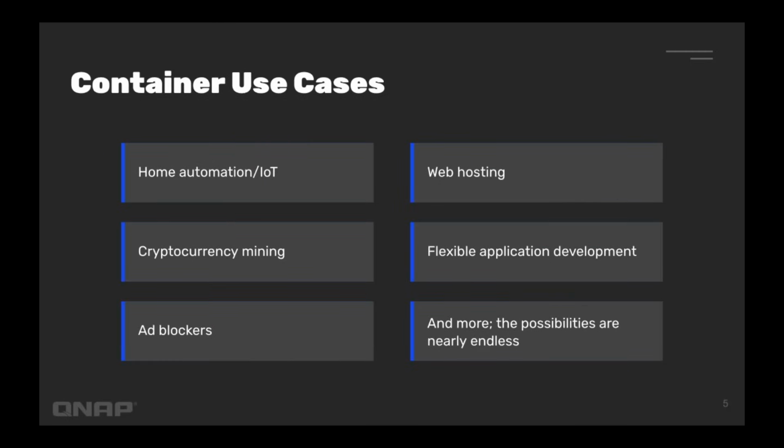And so for some container use cases here, the possibilities are practically endless, as any developer can go ahead and create a Docker image and make it available to pull from the Docker Hub and use it to create a container. But a few examples include home automation and IoT apps, mining for cryptocurrencies such as Chia Coin, like we're going to do later today, ad blocker apps like Pi-hole, and the list goes on and on. And you can also run the Linux OS as a Linux container or set. You can run a WordPress container as well.